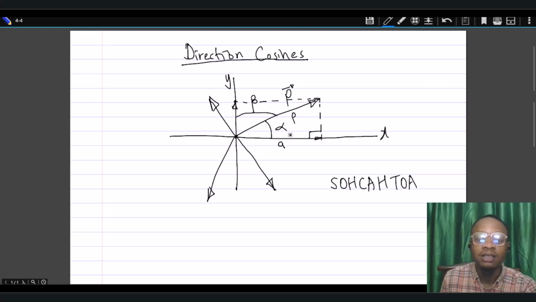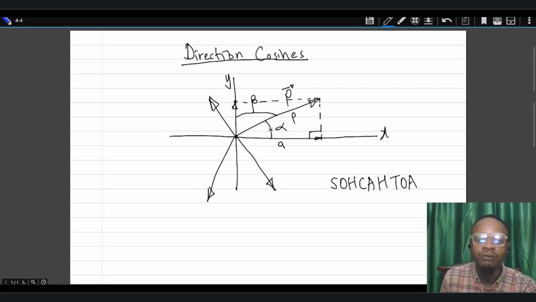So looking at this, we see that a is adjacent to this angle. I mean, this is angle alpha. Opposite of angle alpha is this side. Hypotenuse is the longest side, which is the side opposite the right angle. So this is the right angle. Opposite the right angle is this length. So how you know the side that is opposite an angle is the side that is not connected to that angle. It's as simple as that.